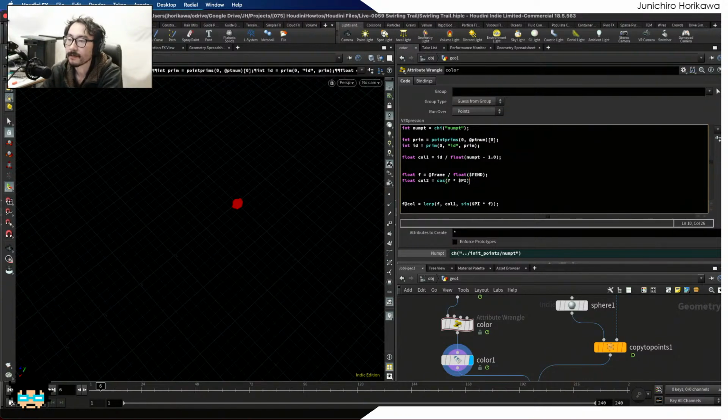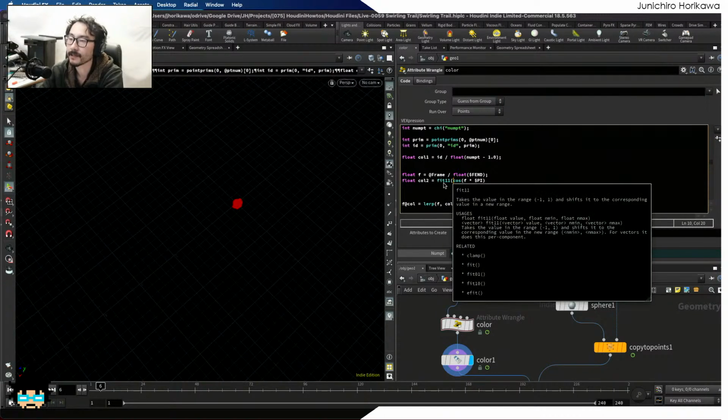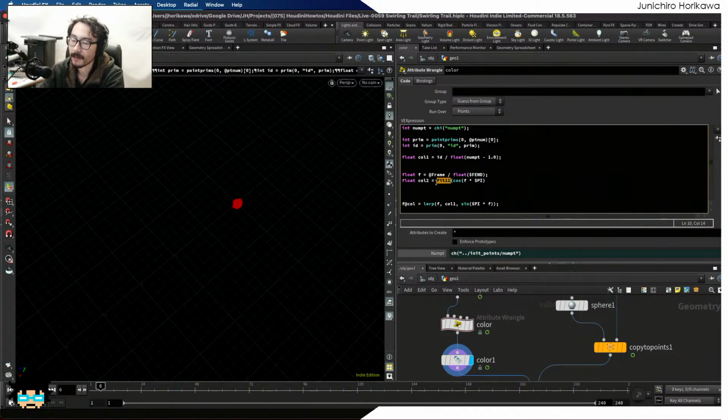In order to use this with this lerp, I need to make this value in between 0 to 1, so let's use fit11, which is used to remap the value from between -1 to 1 into 0 to 1, and then change this to color2.